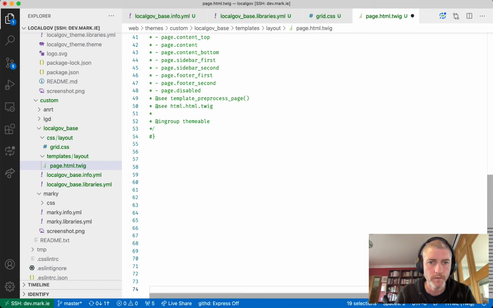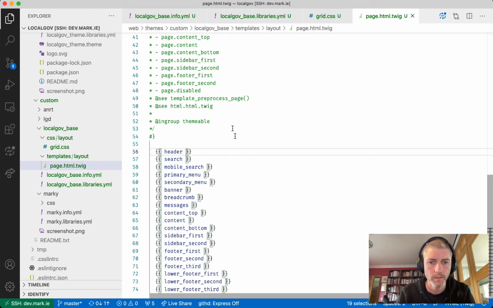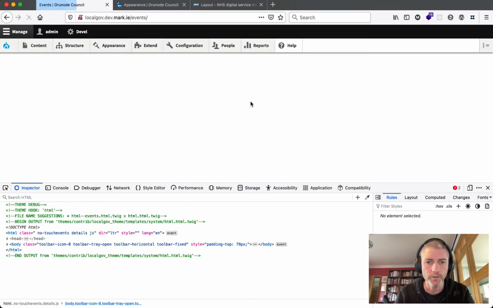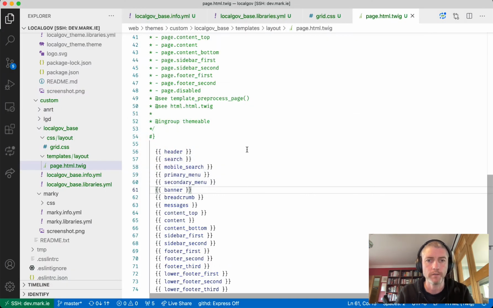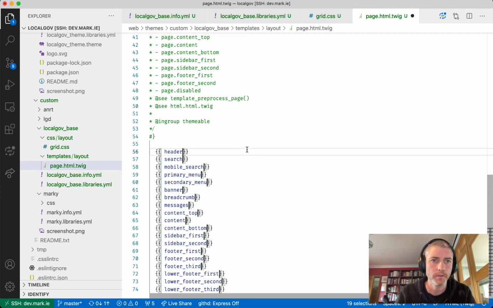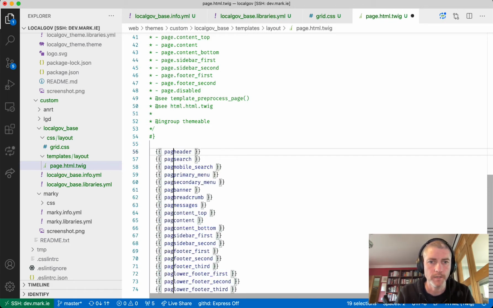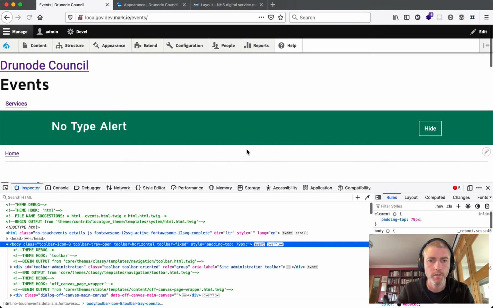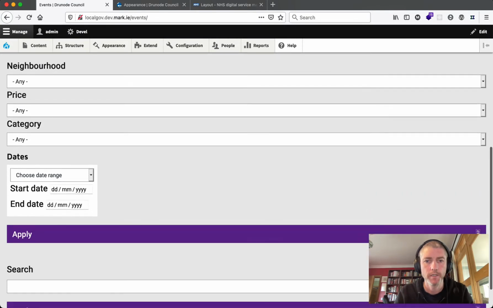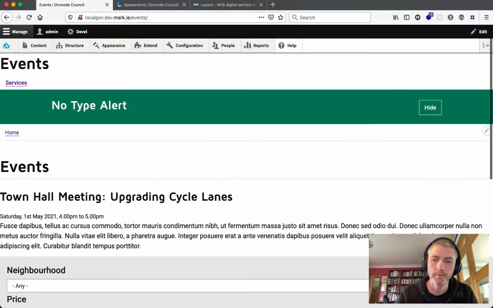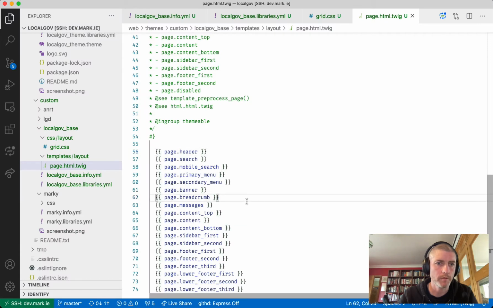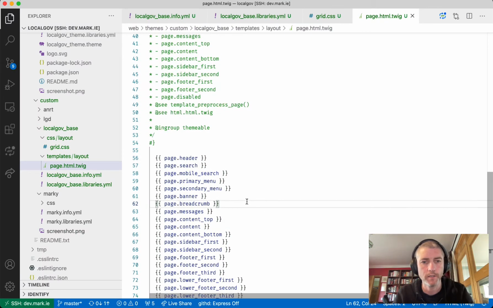Start getting funky with some VS Code. Okay, so that should print all of our regions with no classes around them. So let's refresh the page. And we get absolutely nothing. I know what we're missing. We're missing page.header.search, etc. So let's refresh our page again. Okay, this looks good. So now we've got pretty much the same as what we had a few moments ago in terms of content, but we're missing all our layout.